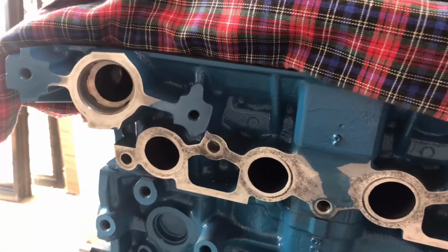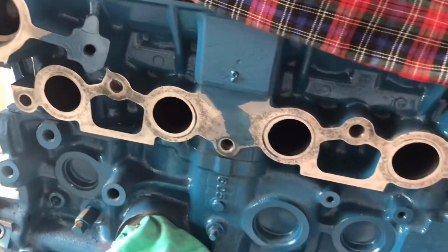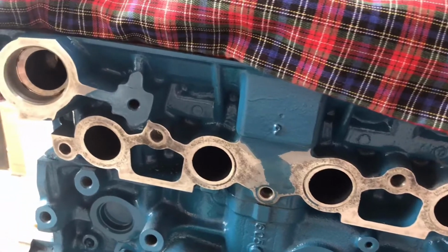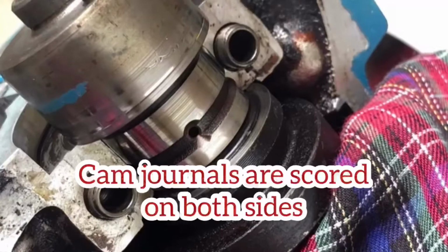So what we're going to do now is just move on, and I'm going to tape up all these bits, and then we'll move on to the timing belt and get all the water pump and all those bits done. So we'll do that now.